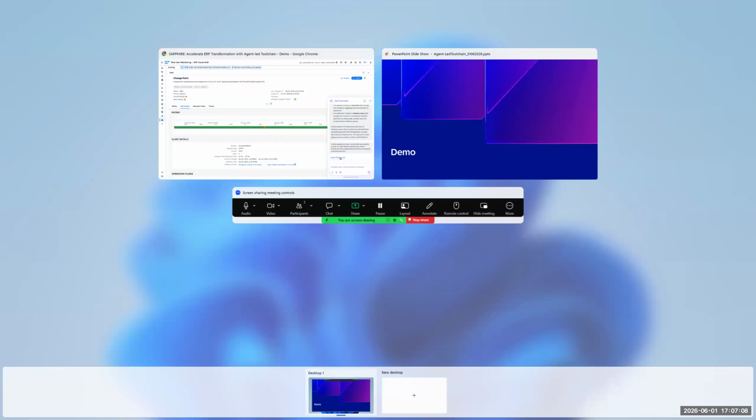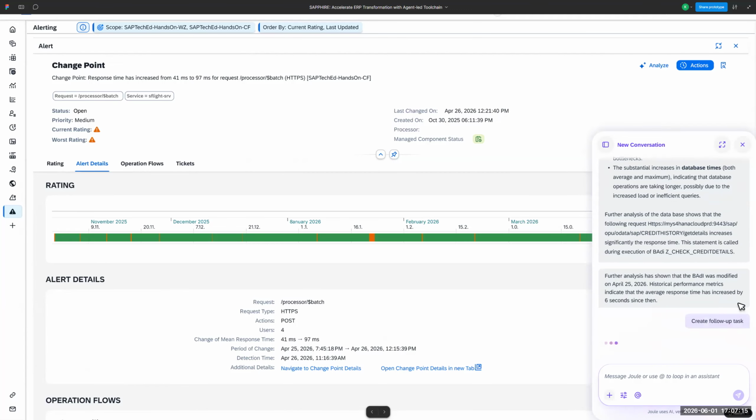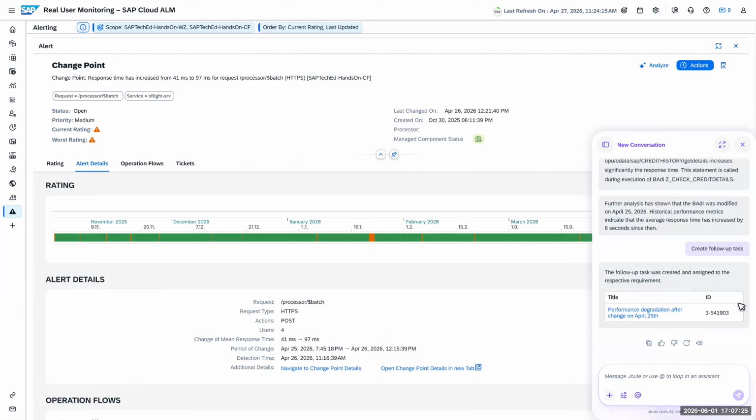Oops, we've come to the end of the demo. Wanted to wrap up here real quick with creating the follow-up task. And the confirmation where we can actually also go to the follow-up task. If we're the responsible person, we can directly take up that task. And that's how we connect the run phase with the implementation phase, if you will, bringing Cloud ALM together as one platform to manage both.